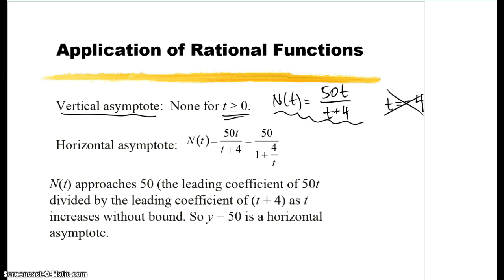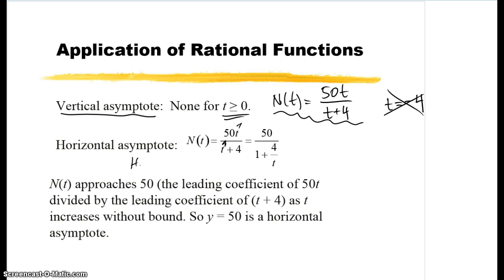As far as the horizontal asymptote goes, remember, we're interested in seeing what's happening in the long run as t goes towards positive infinity or negative infinity. And to see that, notice once again that in this situation we have the same degree, 1, for both top and bottom. And from the cases that we looked at earlier, when the degree is the same, we look at the leading coefficient of the top and the leading coefficient of the bottom. We look at that ratio to determine the horizontal asymptote.